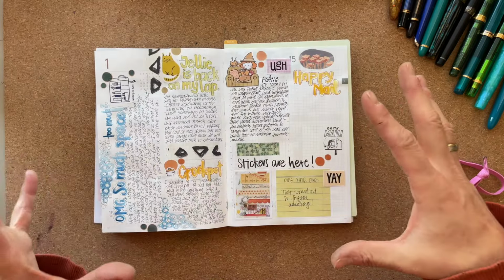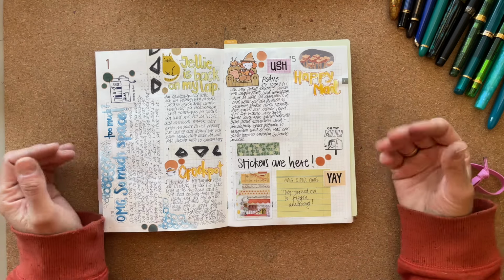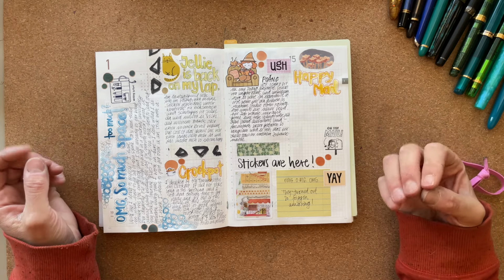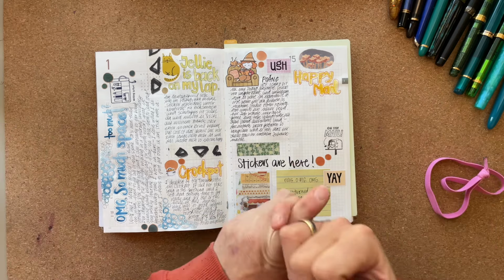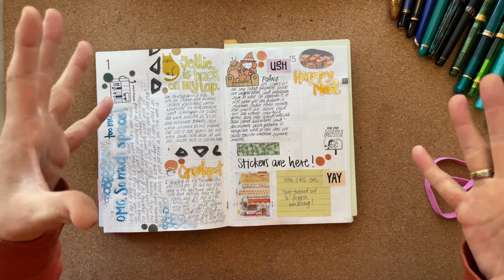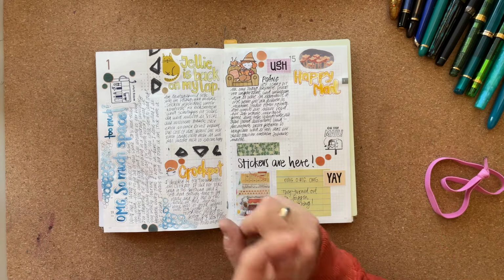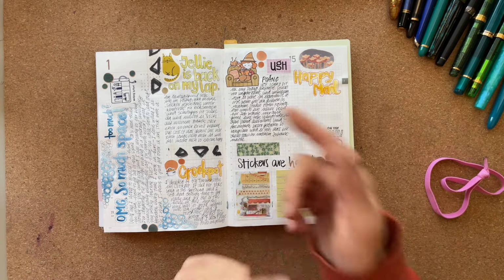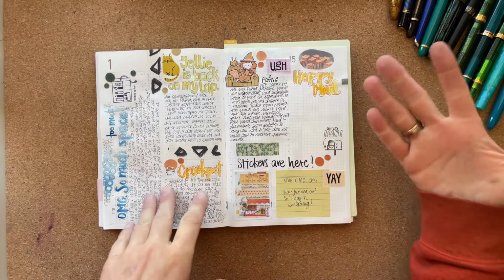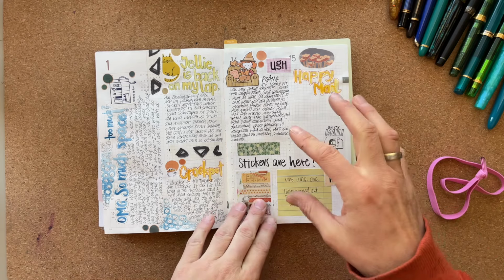And then this is this week. And I'm starting to see that I find my groove. What I'm doing is basically relying on all the stickers that I have. I'm not going crazy and looking through all the things. I'm just using what I have. I'm going with my fountain pens, maybe just one. I'm going with my watercolor set because that is the easiest way to add color.